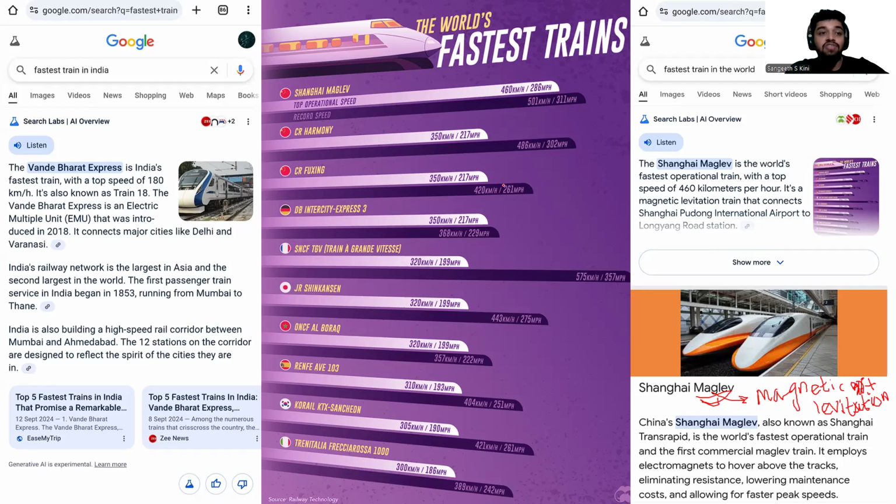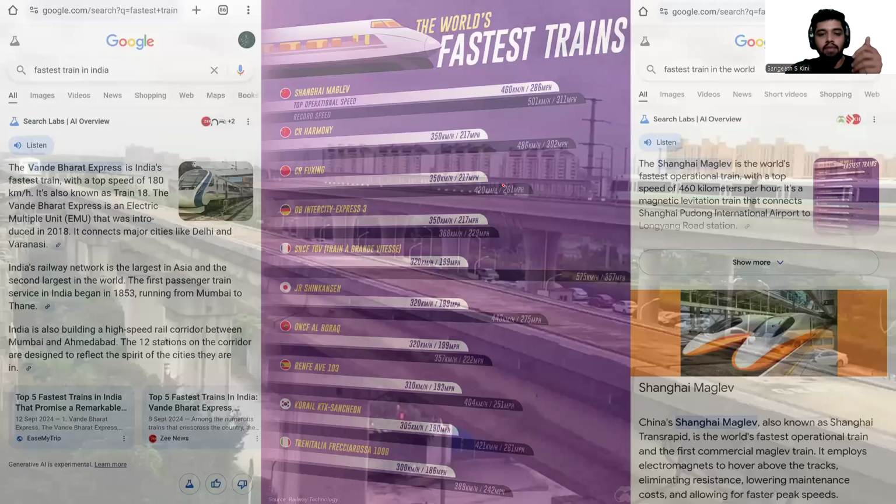It basically uses magnets, or electromagnets. Electromagnets means the magnet is connected with electricity, which is known as an electromagnet. Electromagnets are used for operating this kind of train. Hope you understood, and we can move to the next slide.